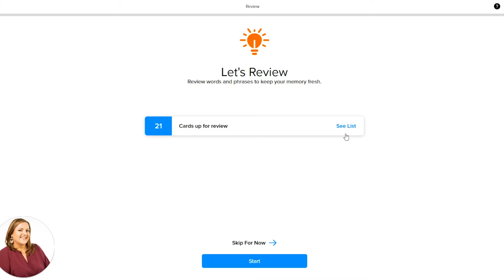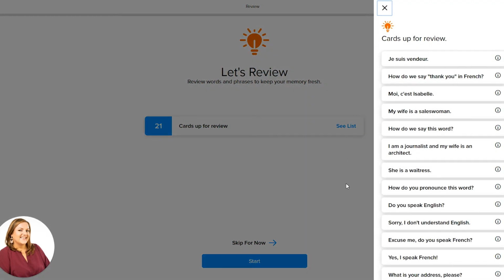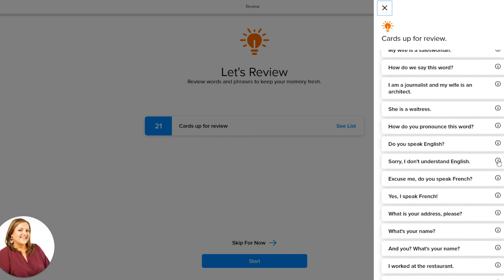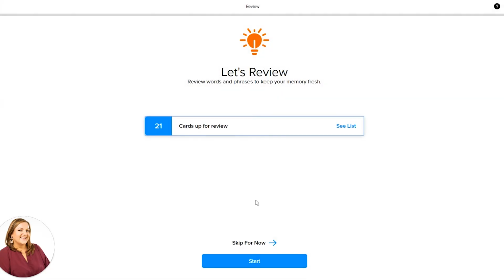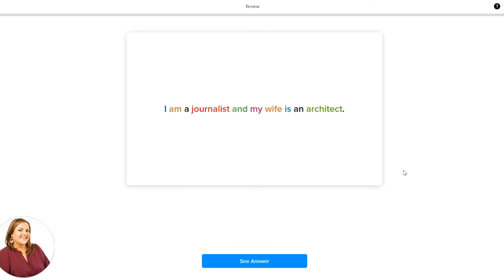So you can see a preview of the cards that you have up for review right here. You can't really do anything with this yet. This is just for information purposes, and I won't click on this because I want to show you something else. And then you can, of course, also just enter the activity and start the review. So let's do that. So it's prompting me to reproduce the sentence because it's a sentence I have learned. It has vocabulary I've learned. It has structures I have learned. I should be able to produce this.